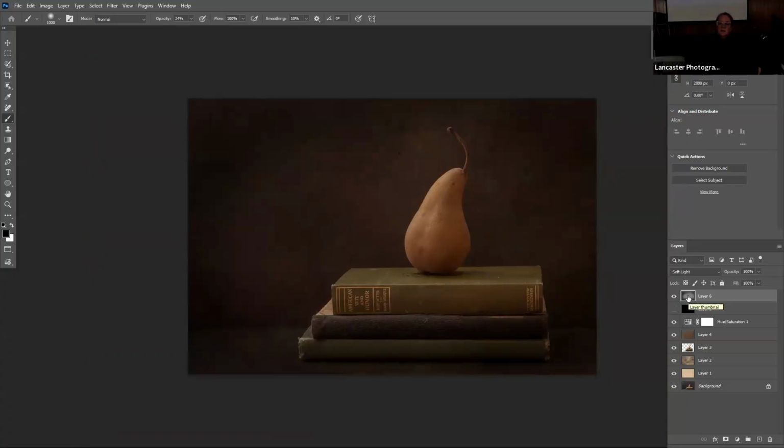And you can use that with white as well. Like if I wanted to switch it, I could paint in extra highlight on the hair or on the edge of the book if I wanted to add any more in.